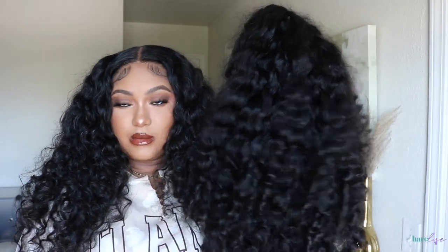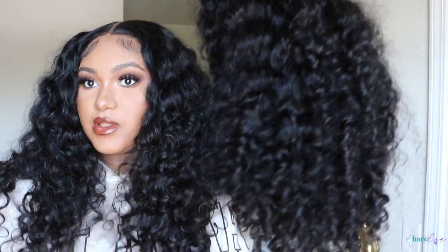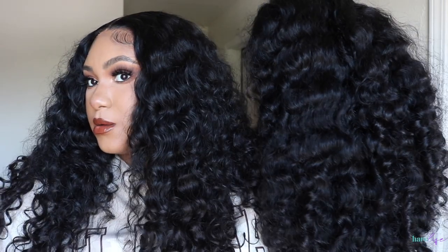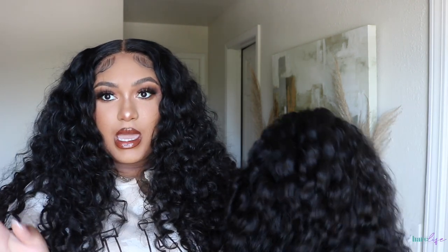Here is our Raw Indian Wavy Curly, and I wanted to show you guys, in comparison to the deep curly. So here's my wavy curly, and this is my deep curly flip over wig. This hasn't been washed. I probably washed this like 3 weeks ago. I haven't worn it since then, which has been kind of hanging. So y'all know with humidity and everything, raw hair will tend to swell up. So that's why it looks like that.